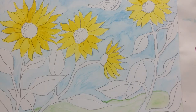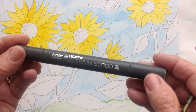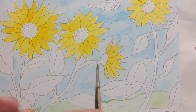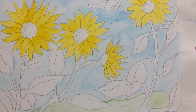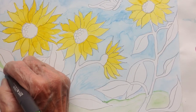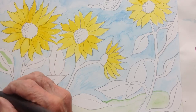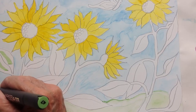So, I'm using the number 47. And by the way, these are Ohuhu, but they're just black. And it took me a long time to figure out what these were. I'm going to use a broader point on this. Okay, I'm going to do what I did in that other one for the blue. And I'm just going to lay down color. This light color first.